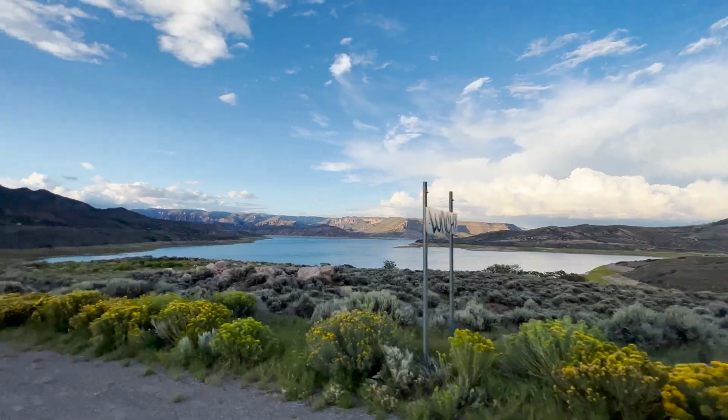Hopefully it won't come to that, but if it does, this is a very glampy type situation, but it's really interesting learning how to do it right. Having heat, having water, having a place to go to the bathroom, having power. Some campers just go without all that, and that's fine, but we like it. We want to be comfortable. I want to have the comforts of home and the view of extreme camping.